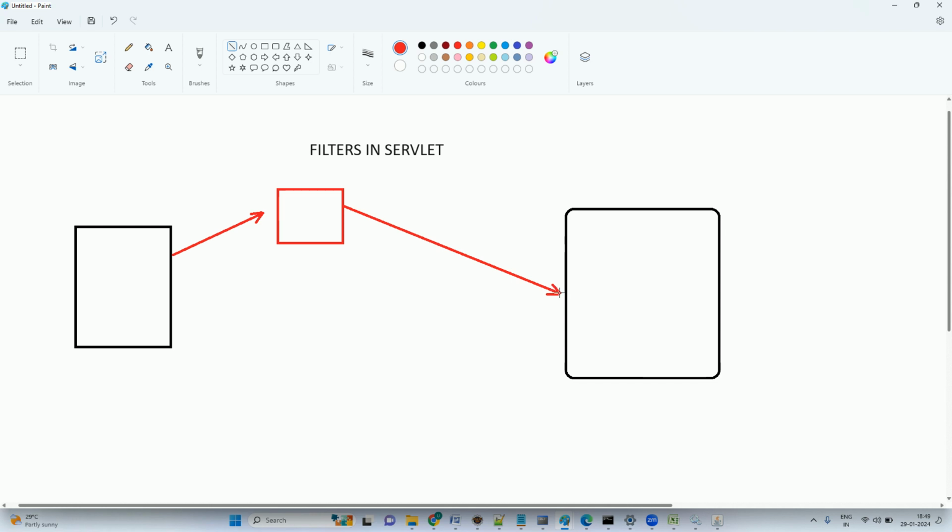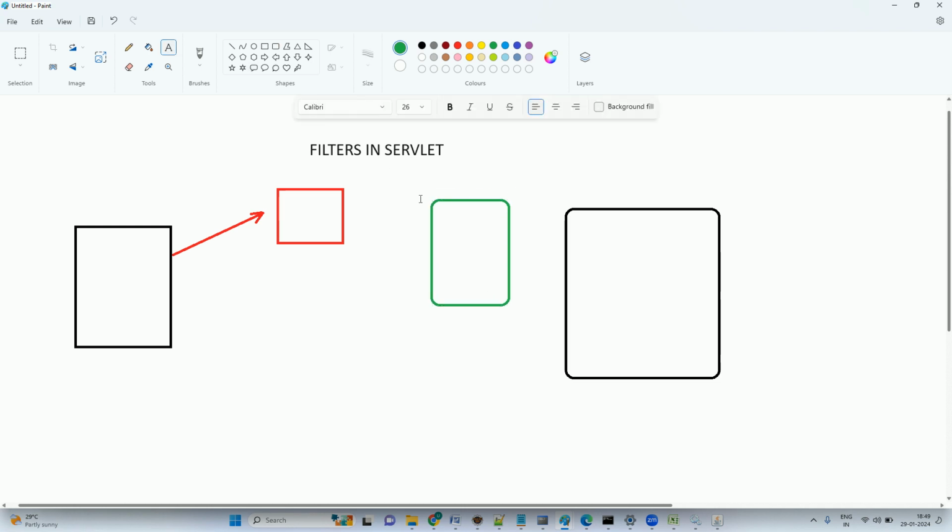So where the filter comes into play is, before directly going to the servlet, we can put a pre-processing or a post-processing activity over here. This green part is your filter. So the web XML will route it to the filter, and the action remains the same.